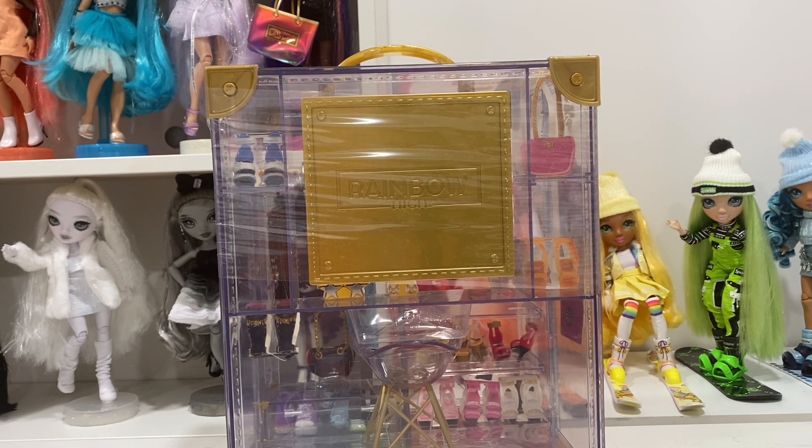I watched ex-canadensis' video on this right when it first came out so I kind of forgot what's in here. This thing has been in my literal physical cart like three times and then I just put it back, but the Target sale happened and I'd already had all the dolls that were on sale, so I was like this is the only other thing I really want.